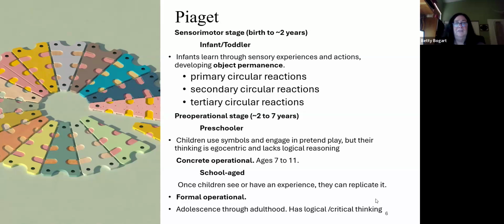That's how they learn. The next thing we do is what? We stick something in their mouth, a pacifier or a breast or a bottle, and we tell them to drink. Now they're sucking, swallowing, and breathing. They had to learn all of that. So these primary circular reactions are the sensory or motor.